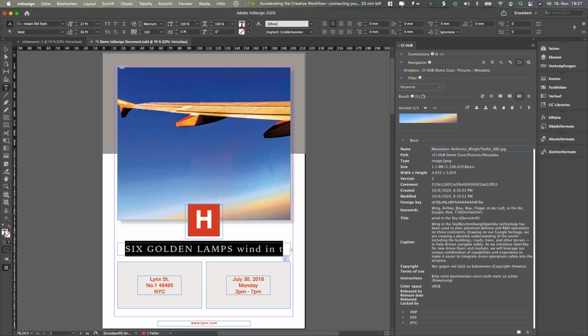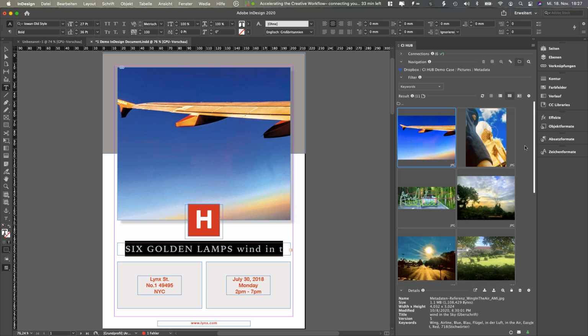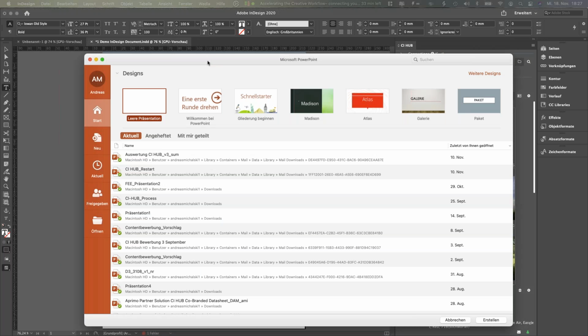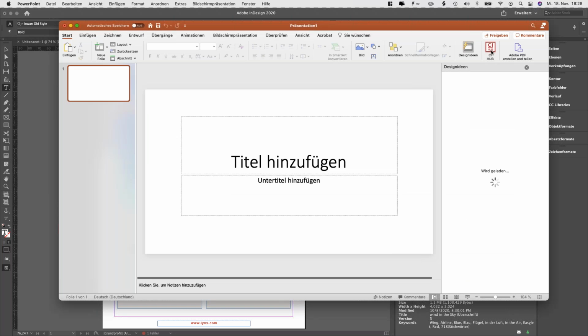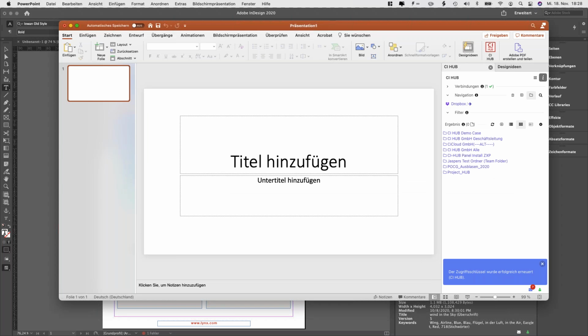So this is a short overview on what you can do within Photoshop. Let me just give you the situation that maybe you've done a lot of manipulations within your asset system, and now you would like to be a designer within your PowerPoint, and you would like to use the same functionalities and connect to the same assets. I've just opened my PowerPoint. I do the same connection to my Dropbox or to a different system. And in that case, let me use my Dropbox here.